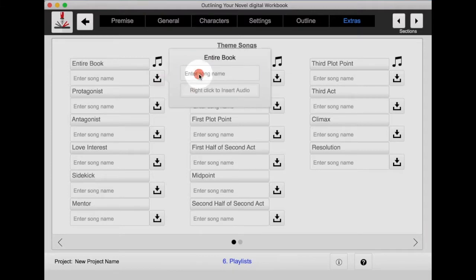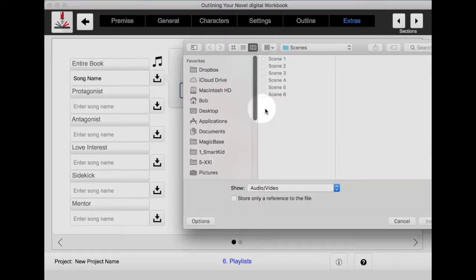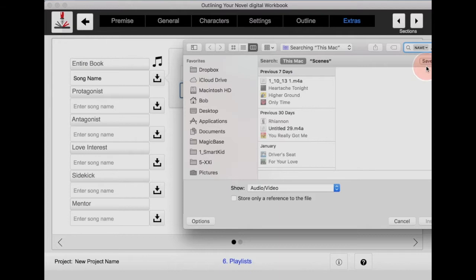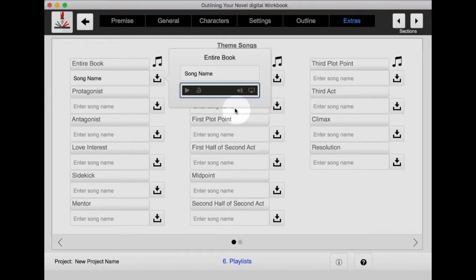Right there, you can enter the song name, and then you can right-click and choose Insert Audio, and then you can just find an audio file if you want. Choose that and then insert it into your scene. And then you can play it right from this mini display in here if you want.